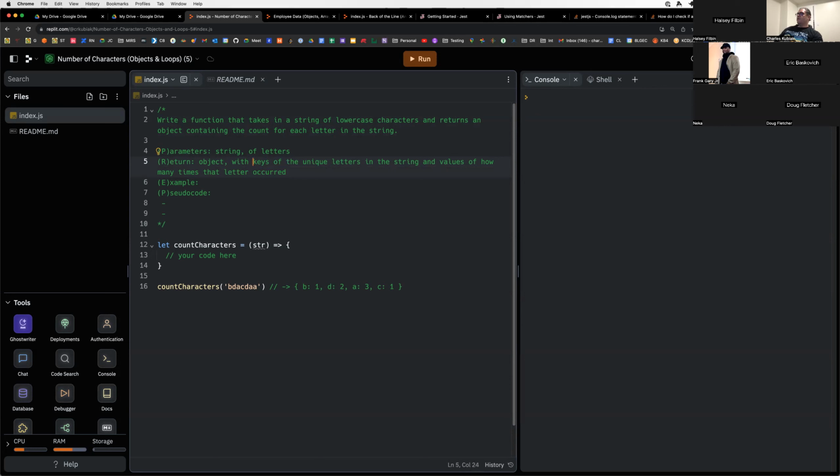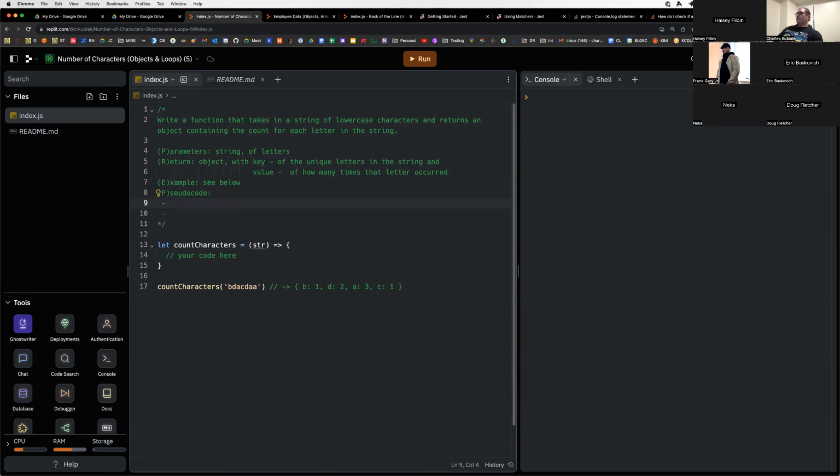So say key, value. All right, example, see below.